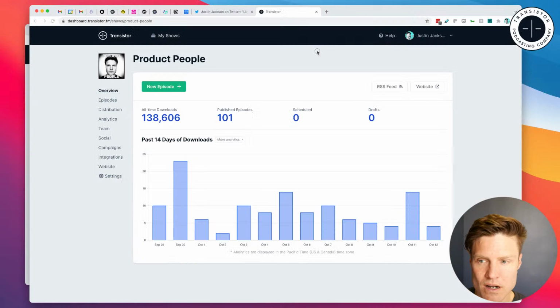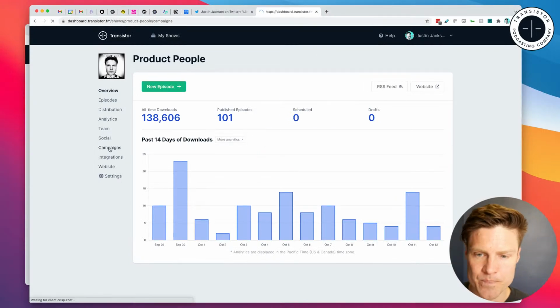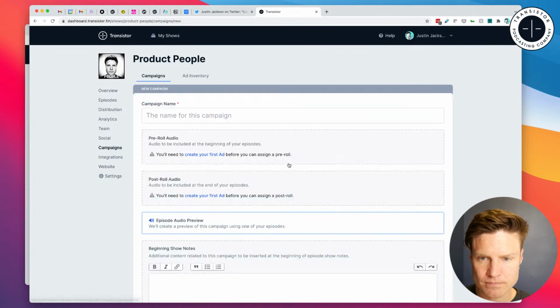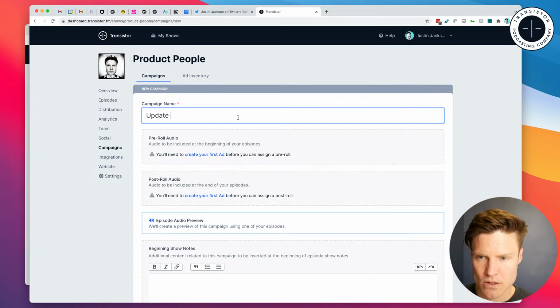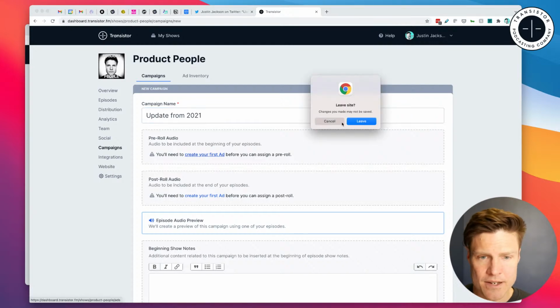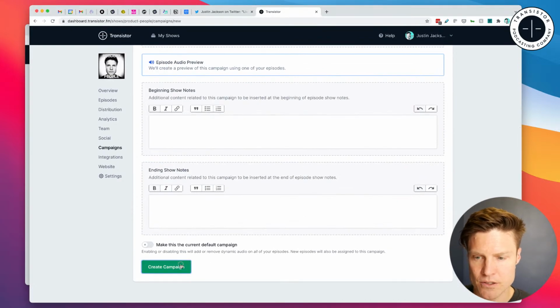And so I'm going to create a new campaign here in Transistor. I'm going to call it Update from 2021. And I'm going to create an ad. So actually, first I'll just create this campaign.